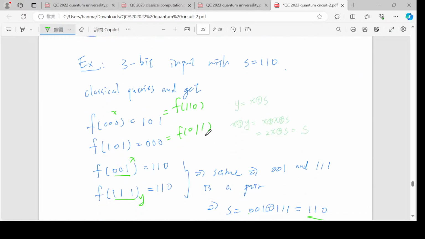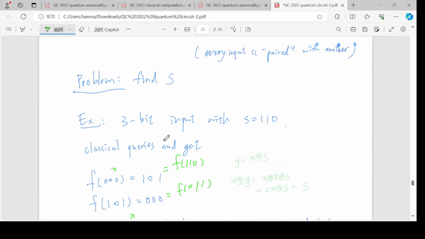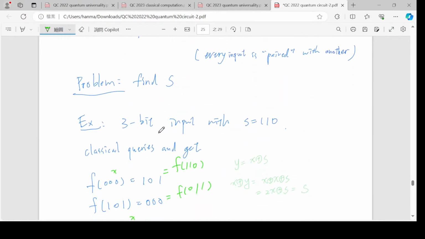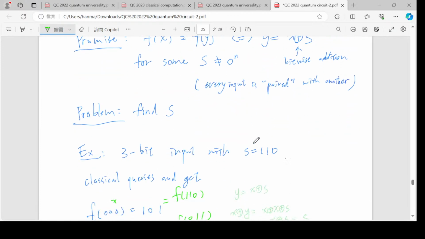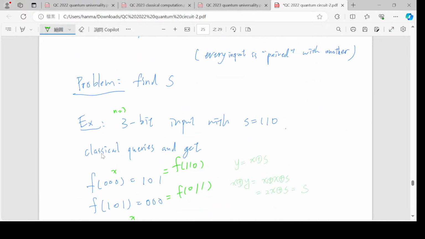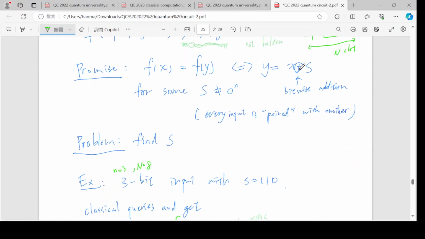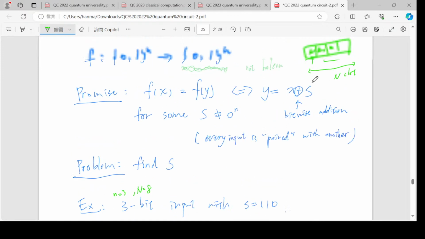I should get a better presentation of the example here. The example is, let's say small n equal to 3, and our s is 1, 1, 0. With n equals 3, big N equals 8. I'm regretting this a little now, it's too big, but I guess we have time. As we say, there are 8 blocks here, and they will be paired together by the secret s, so there are going to be 4 pairs.